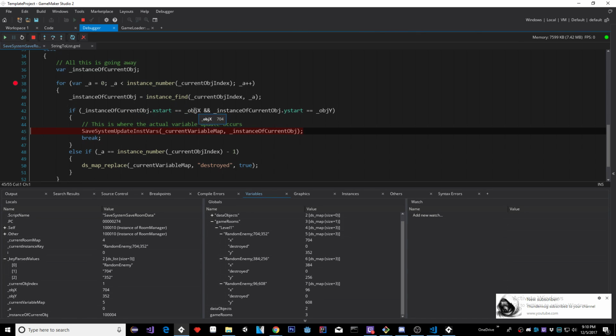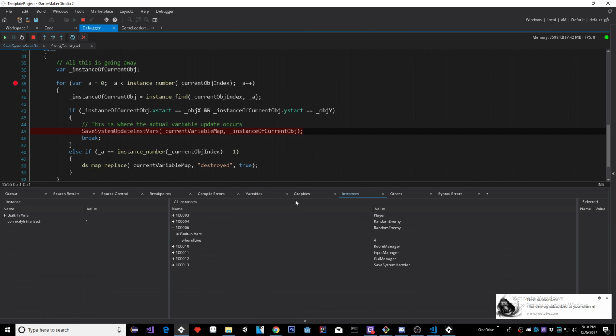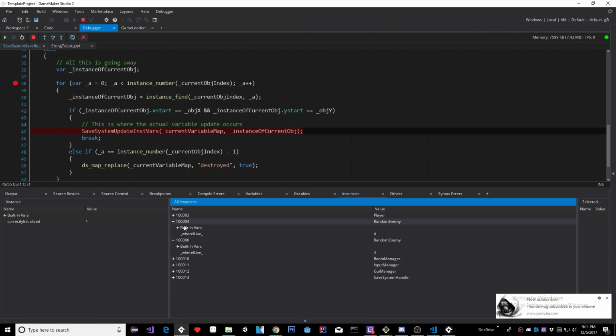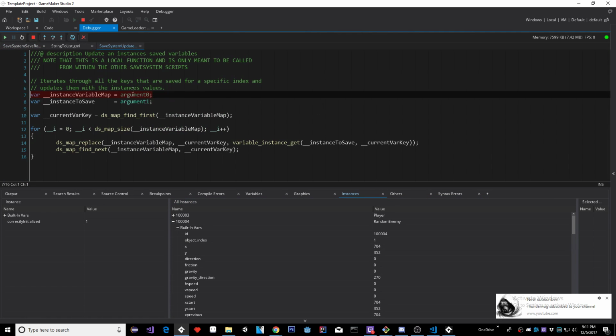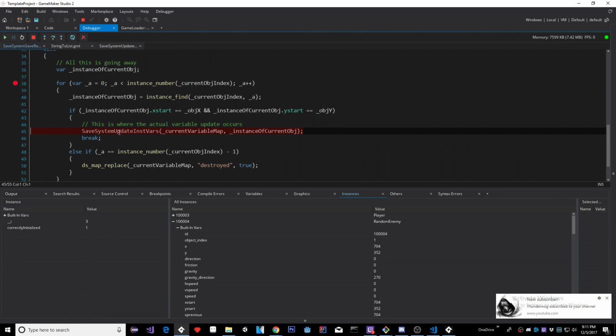And it so happened that 104, we can actually examine this. 100004. X position 704, and the X position we're seeing if it equals is 704, and the same with the Y. So in this case, it should update its variables. That's good. Shift F11, we'll get out of there.